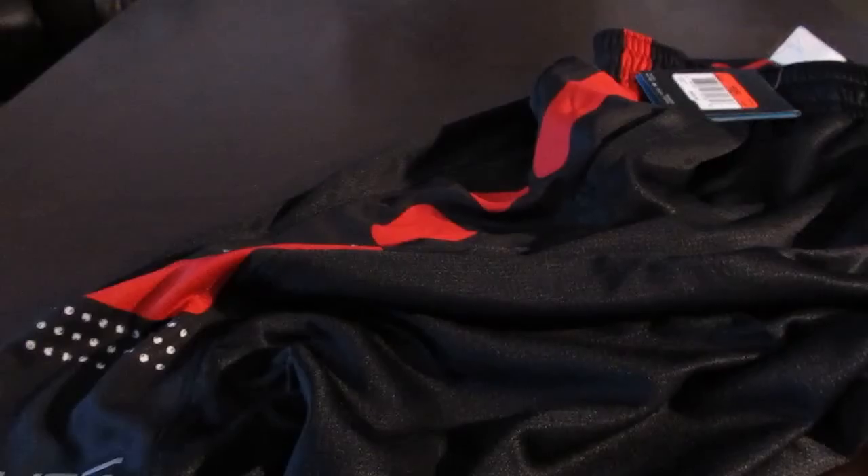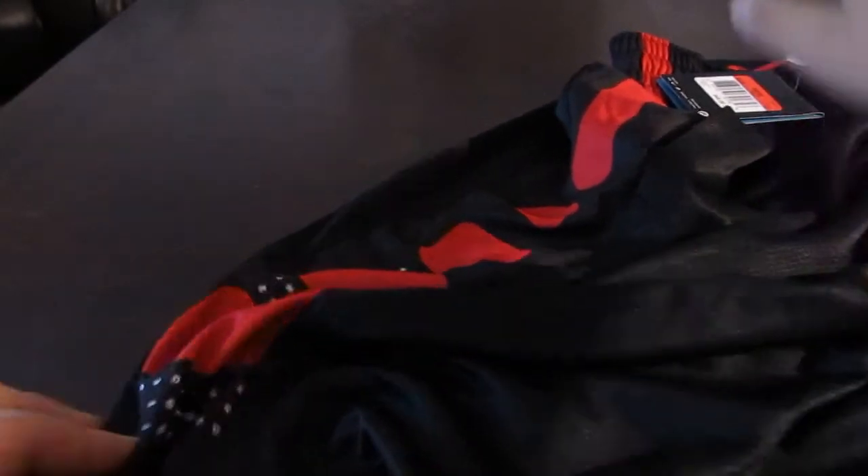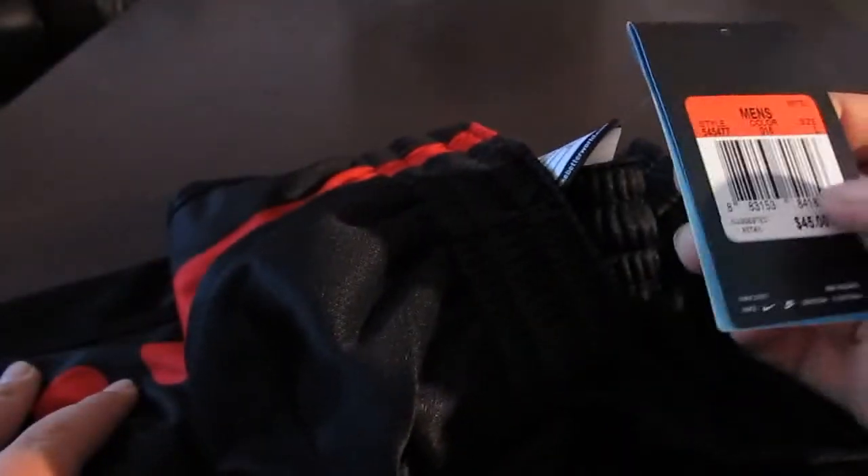But now into the clothes. Sorry for the technical difficulties — my camera kind of fell off a ledge. But these are the brand new Elite shorts in the black and red. I'll make sure to wear these soon. I guess those security tags don't freaking work, because I walked through the door with those socks.